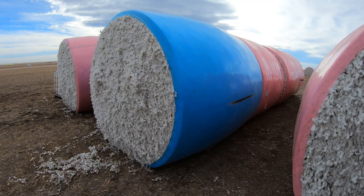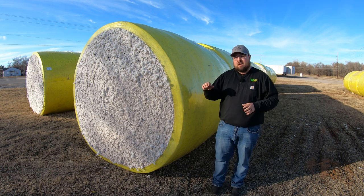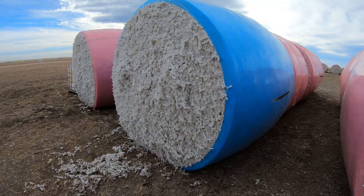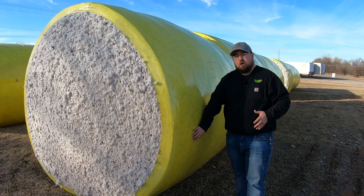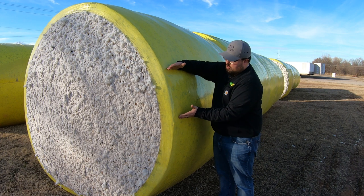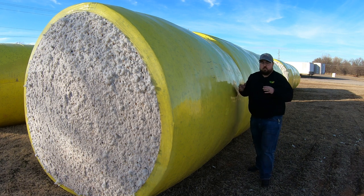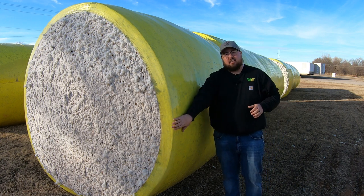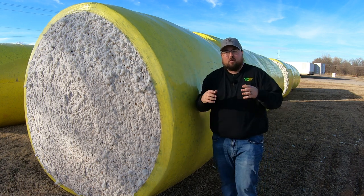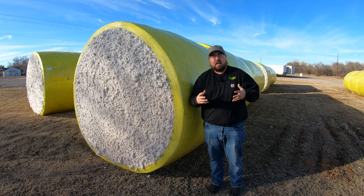The blue value wrap, as Tama's website states, can have the possibility of more damage. Looking at a blue bale compared to a yellow or pink one, you can see the blue has a lot more surface area touching the ground because it is a less robust module. Instead of 35 feet of adhesive going around the bale, the adhesive strip on a blue module is only 18 inches wide — just 18 inches down the side, then plain plastic the rest of the way around. That adhesive difference is where the distinction between colors lies.